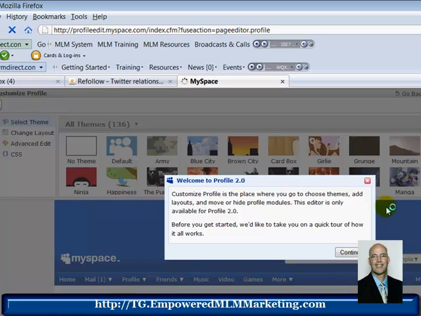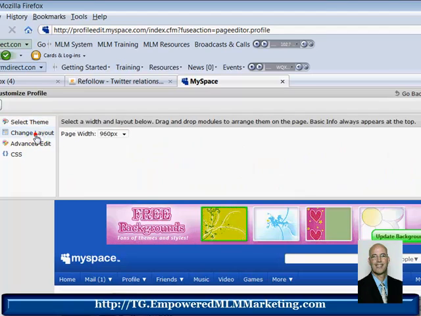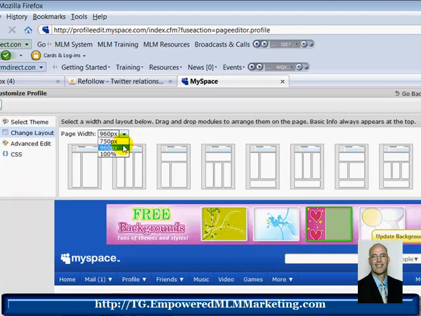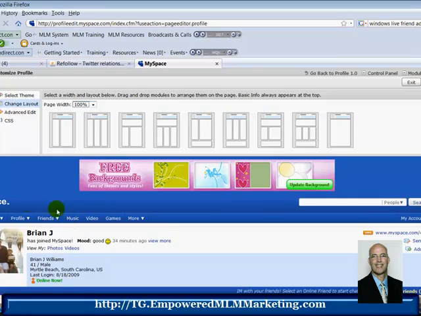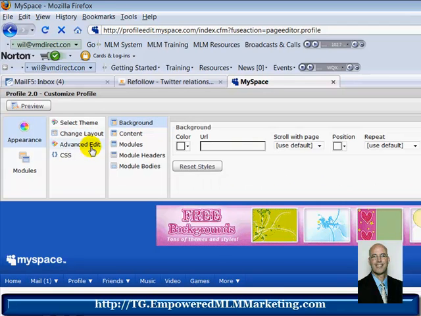and then here, this will actually give you tips and steps if you want to go through and read them. But what I want to do, this is what I do at all my profiles. You just go over here. I don't select a theme. I like to kind of do it myself. And first thing I do is page width 100%. So it just fills the page, whatever size their screen is. And I just use the default right here. You've got a header, a small column here, a large column there. Want it nice and simple. And then you just go down through to advanced editing.